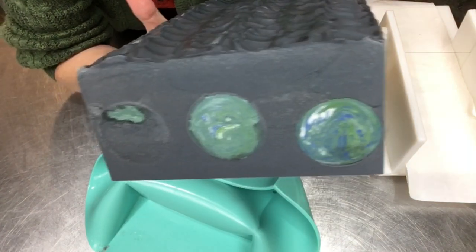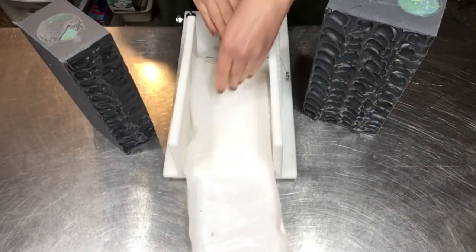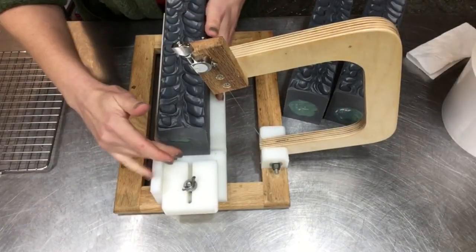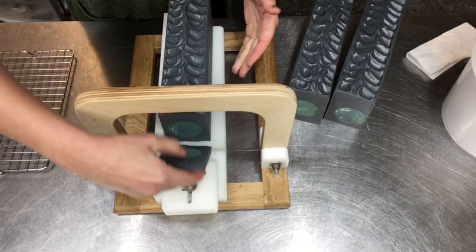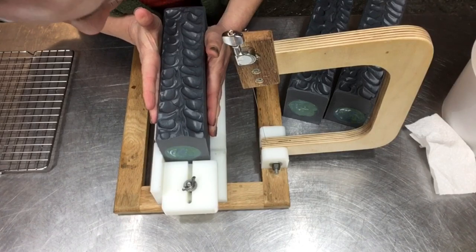All right, let's get this log split. Time to cut off my little end piece here. I do this on my batches and I save these in bundles and sell them together. Oh, cool. All right. So let's keep going here and get into these bars and see how it looks.